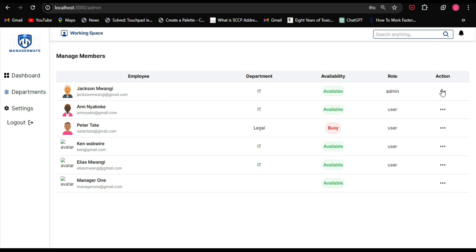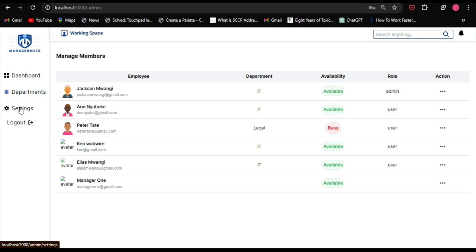He or she is able to delete a user, and also be able to promote a user to a higher rank, let's say the manager.